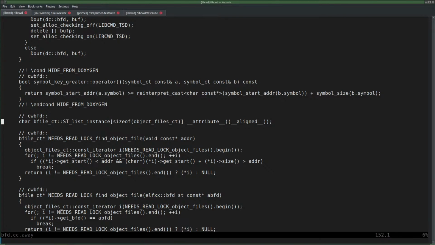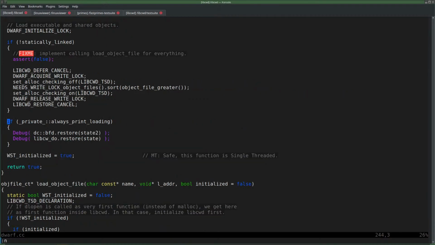And this is defined before, needs a read log, find object file. Should I not have that then? Why is this deleted then? Needs a read log.